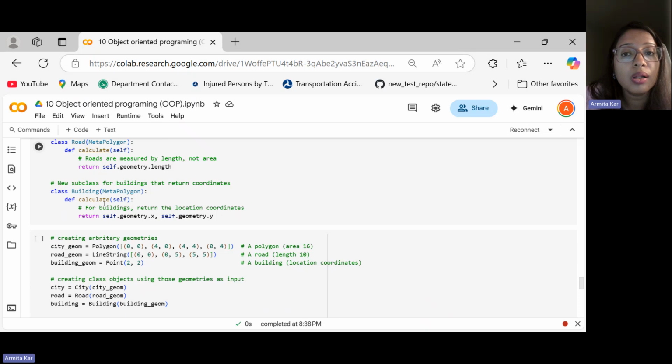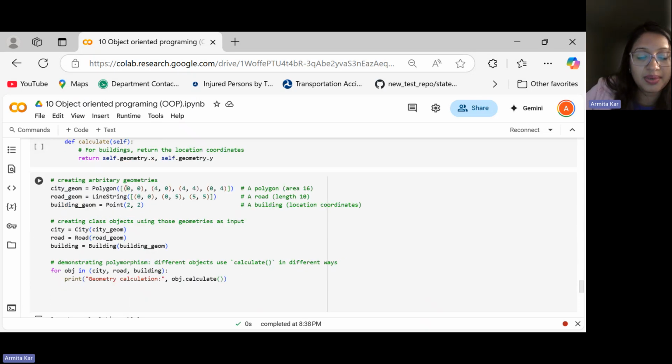So we can still call the calculate method for all of these subclasses and get different output depending on the object characteristics. So for example, here we are creating some arbitrary geometries again, polygon for the city, line string for the road, and point for the building.